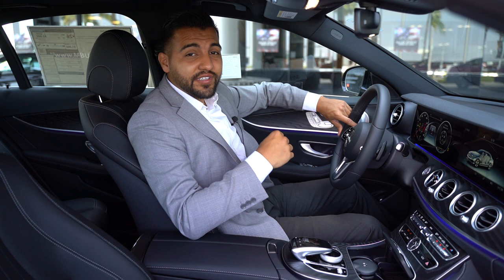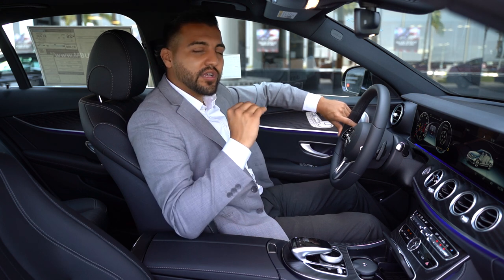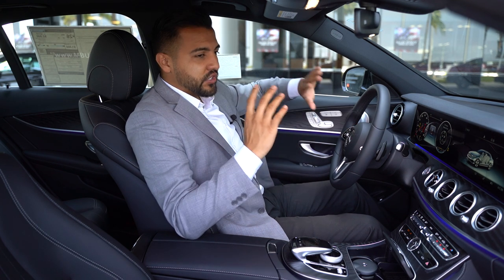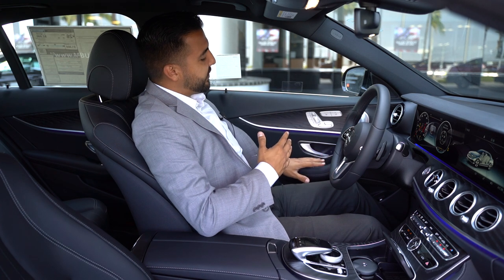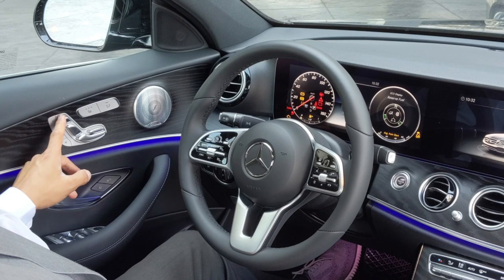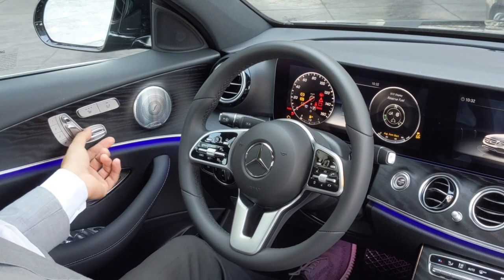Now I'm sitting on the driver's seat of this beautiful 2020 E-Class 350. I'm gonna go ahead and talk to you about a few of the things this vehicle does have to offer. So I'm gonna go ahead and start with the door panel. To start off, you have a bunch of buttons going on right here, but very easy to use also. This is your seat controls, okay? You can actually really easily adjust your seats just like that.